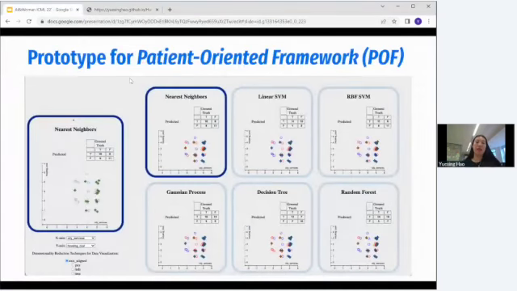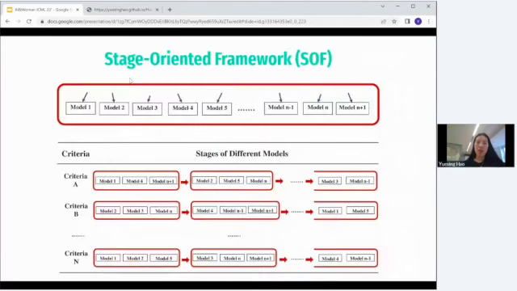The stage-oriented framework is called SOF. Based on the patient-oriented framework's outputs, we will divide them into different criteria. Here are the criteria set by the patients, and it will divide the outputs into different stages.